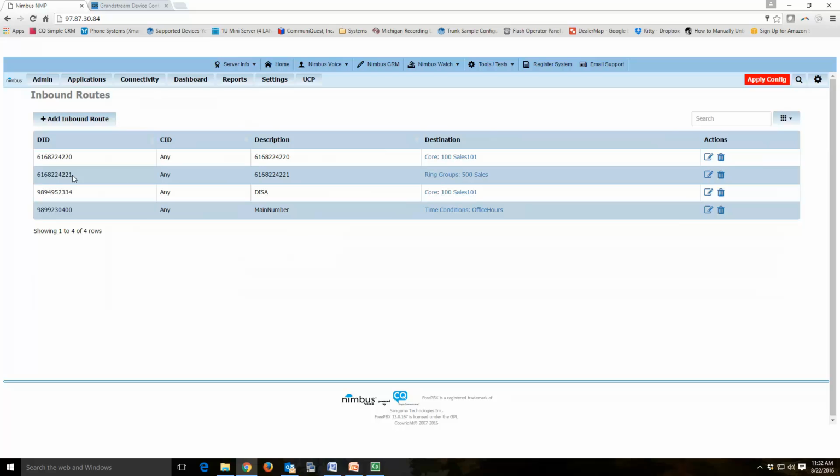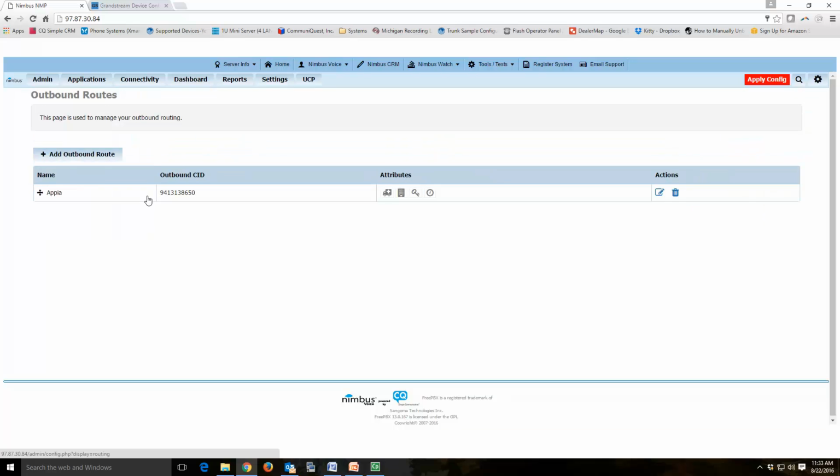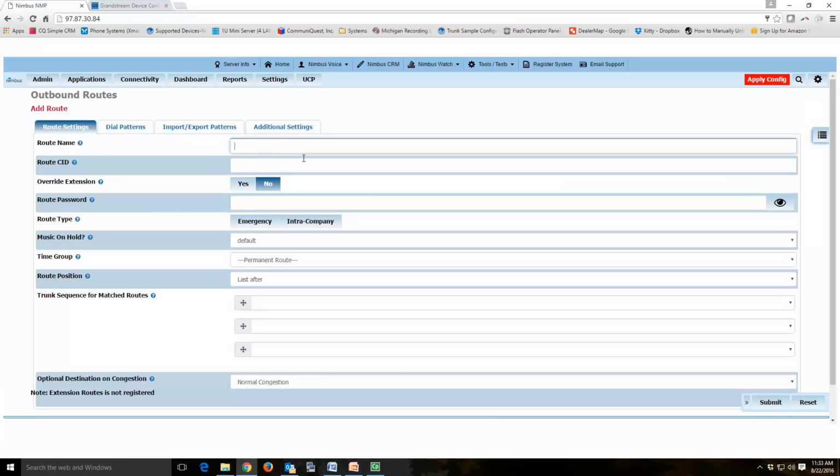Your last step is going to be to configure your outbound route, so that when someone inside the office dials, it correctly goes through that FXO gateway. So under connectivity, select outbound route, add outbound route. So we'll just do, let's call this the main outbound.